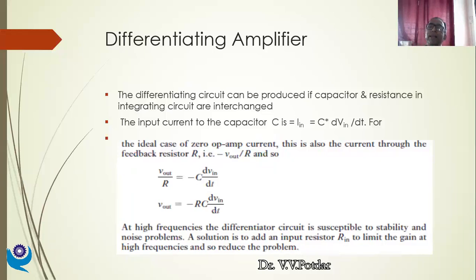What is delta V in? At time t1, what was the change in input voltage? At time t2, what is the change in input? So practically, I am looking at the rate of change of input voltage. In the integrator, I was taking the sum of the input voltages. Here I am observing, for the past 1 hour, whatever the voltage difference was, what was the rate of change of voltage?